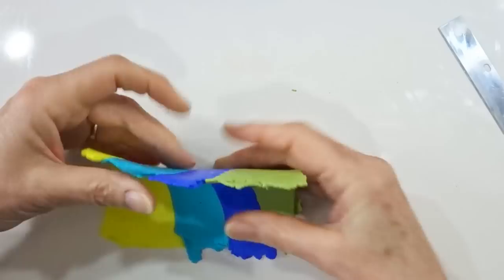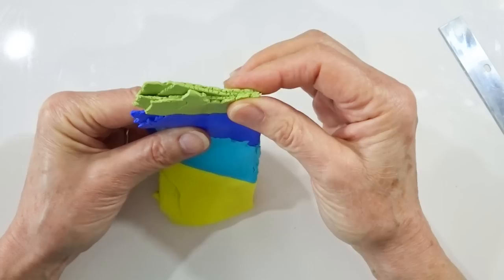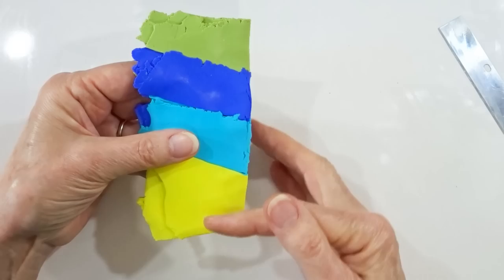And then I will fold them in half so that it makes it easier and they don't ping apart when it goes through the pasta machine. And because I've now got 4 layers thickness of clay, I will put a thicker setting of the pasta machine on. So I will use setting number 2 of my machine. And I'll put it through folding top to bottom, until we get a nice blend from one colour through to the next. So once we're done and we've got our nice blend through from one side to the other, I'm just going to fold that in half.